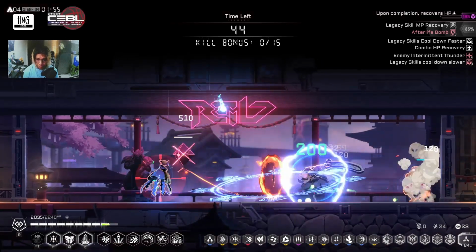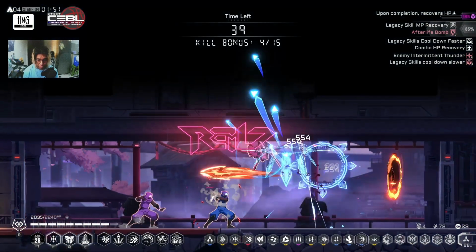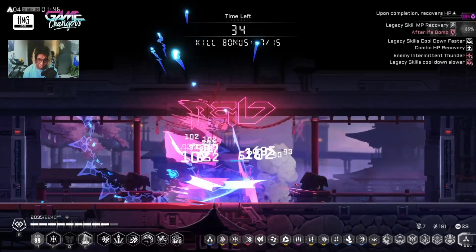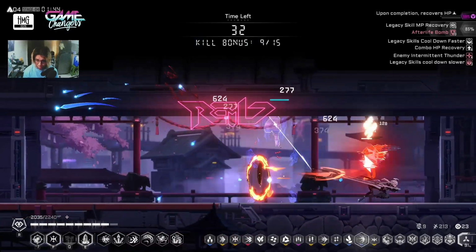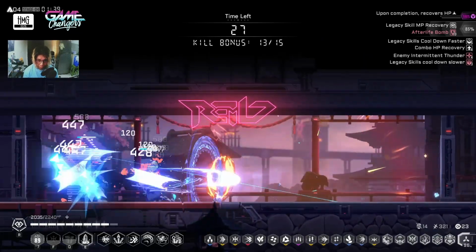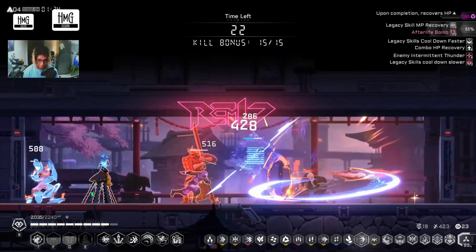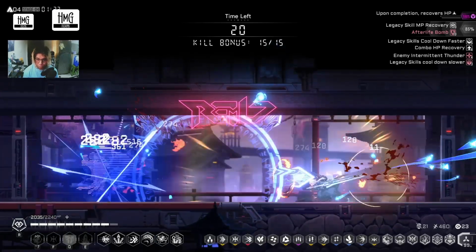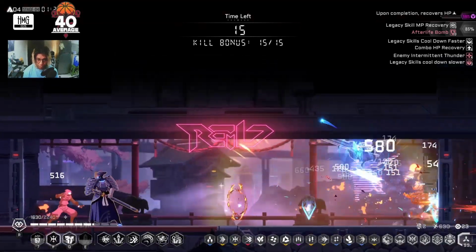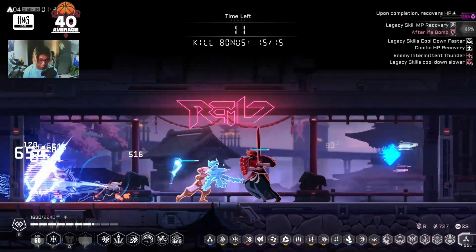Oops. Yeah, this part of the stage is really cramped up. And for 50 MP, that'd be really useful. Especially with these guys. See? The samurais. Oops. No, you don't. Going to use the new skill again.